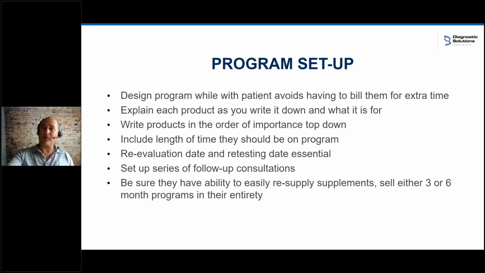I always write the products in the order of importance from the top down. So the top product is the most important product. So if they get to my office staff and they're like, I would love to do this program, but it's $786 for the first month, and I can't afford it. And they can only afford $400 worth of supplements. Then my staff will say, oh, well, that's fine. We'll just cut out the products at the bottom of the program here. They're not as important, and you can do those later. And we'll make sure you do the first 4 products on the list. So I always write products top down, most important ones first, for a lot of different reasons.